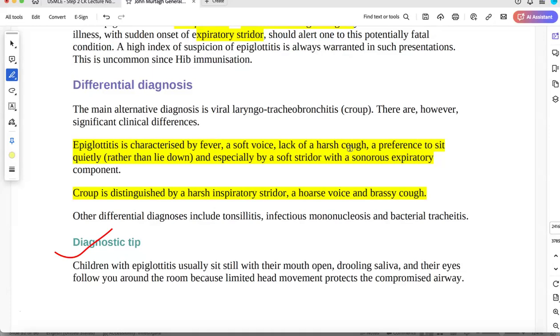This patient sometimes can also complain of difficulty in swallowing, because the inflamed epiglottis can start compressing the esophagus, causing the swallowing difficulty. Okay, so very high fever with the expiratory stridor, patient having shortness of breath, and having this drooling of saliva, sitting in a leaning forward position, that's epiglottitis.